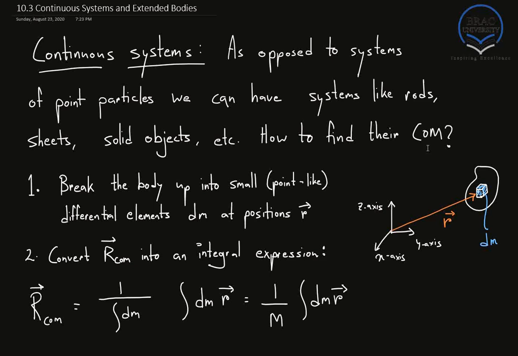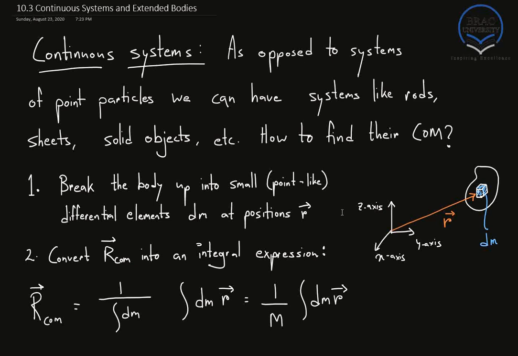Now, whenever you have a discrete formula like the one we had for the center of mass, for continuous systems, here's typically what you do. Suppose you have a solid object, like perhaps a stone. You break up this object into small differential elements. You can think of those differential elements as being so small that they are almost like a point. This is just a rough way of thinking about it. So suppose we break it up into small cubes. Let's say the mass of each cube is dm, and this dm element is located at position vector r.